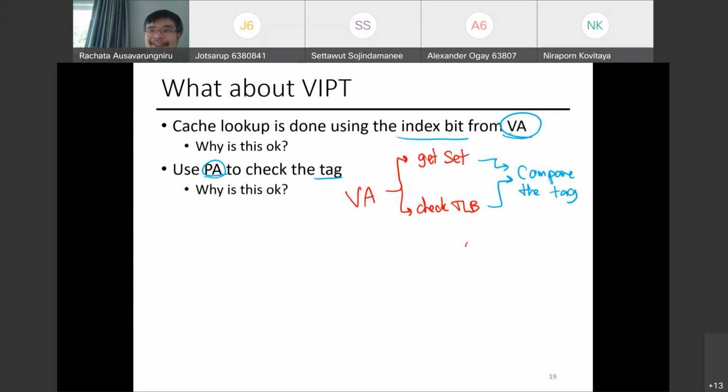Again, let's assume the same assumption. This takes one cycle, this takes one cycle, and this takes one cycle. But how much time in total do I need for this? You only need 2 cycles, right?